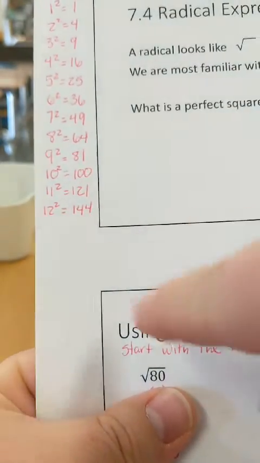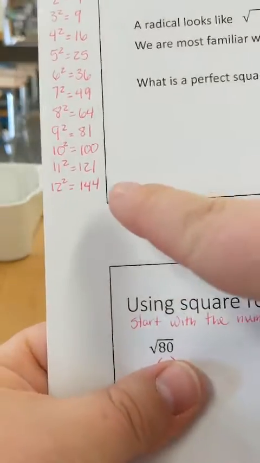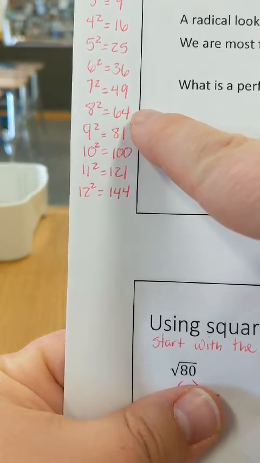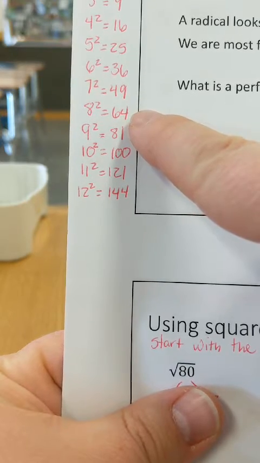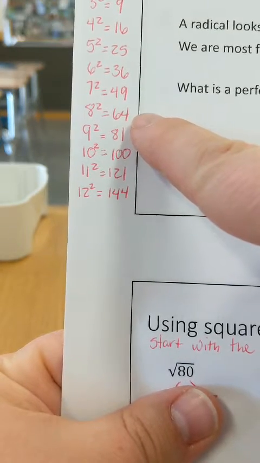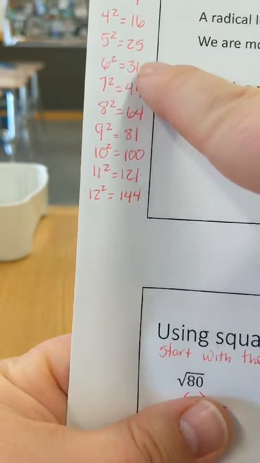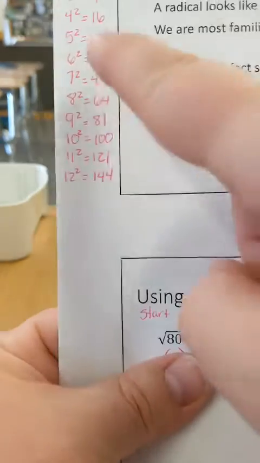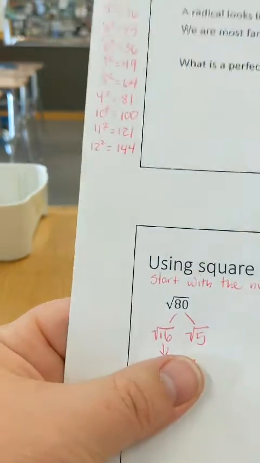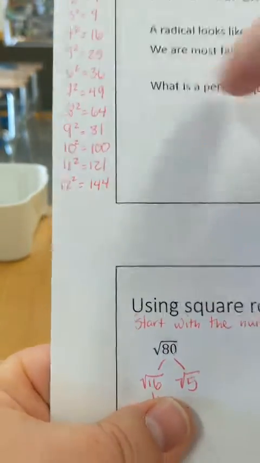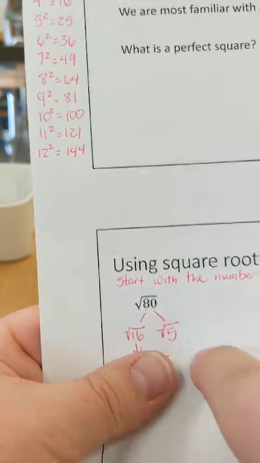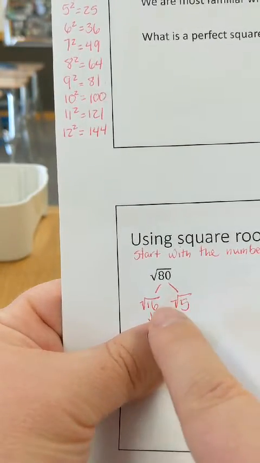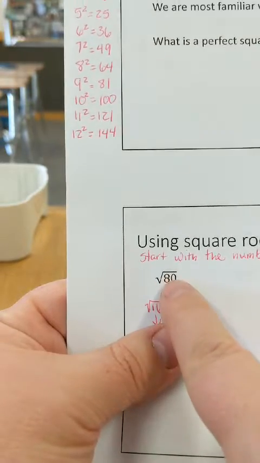So what I honestly do is I take this number and I find the number just below it. So 64 is the next one. And I realize that you would know that 80 is not divisible by 64, but that's just where you start. And you'd go 80 divided by 49, and then you keep going until you find one that will go in. So if you take 80 and divide by 49 and then 36 and so on, you end up that 16 actually works. So this just gets broken into two different things, the square root of 16 and the square root of 5. Because if you multiply those two together, you get 80, okay?